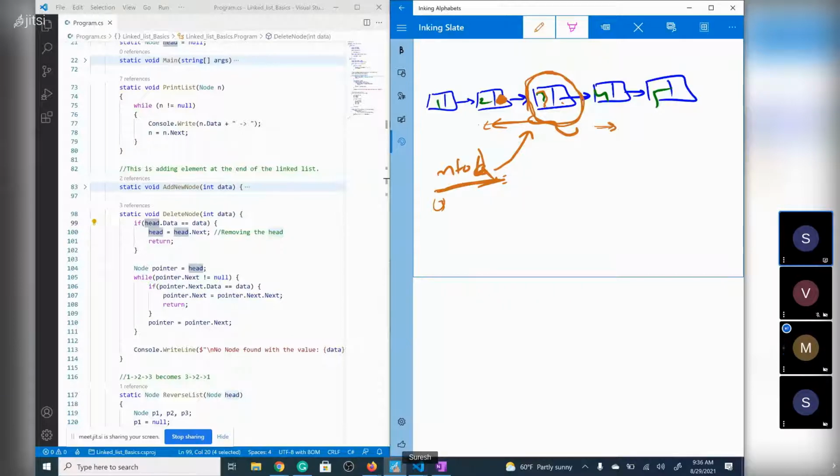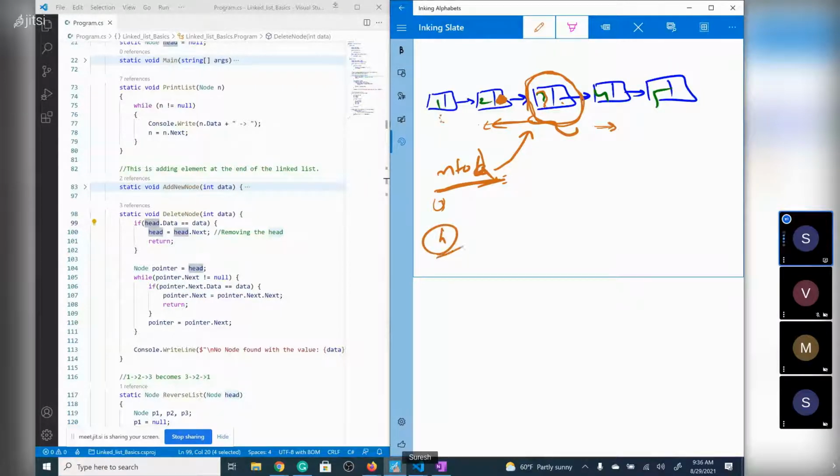If the position is given, we can maintain one variable and iterate to just before that position. Yeah, but how can you iterate? You don't have a head pointer. You don't know where the head is.